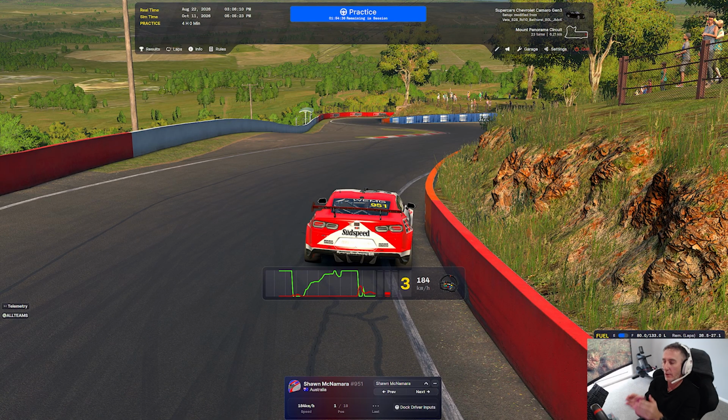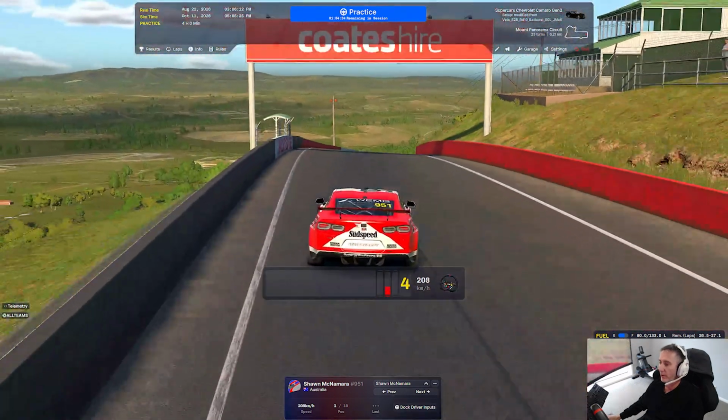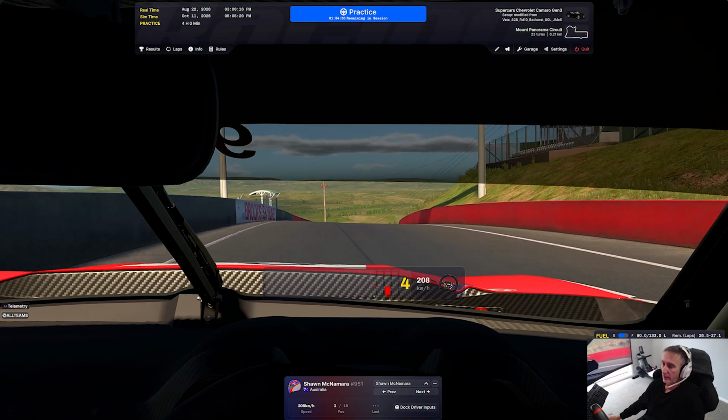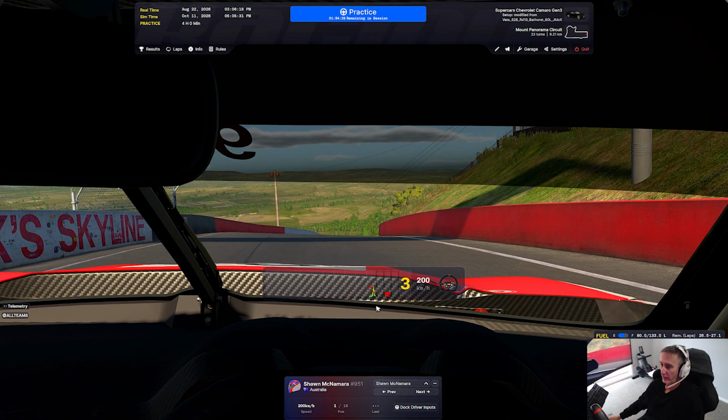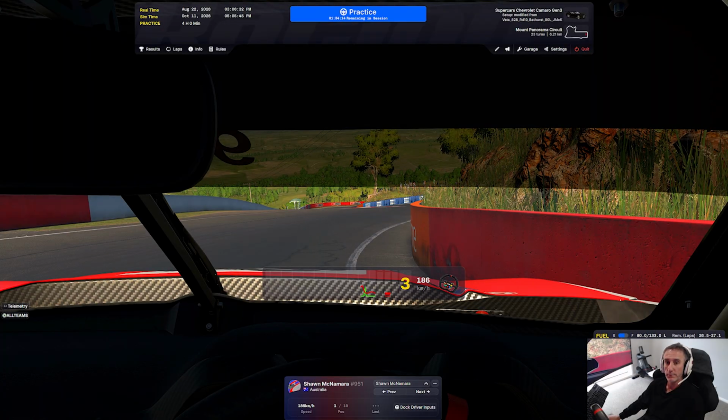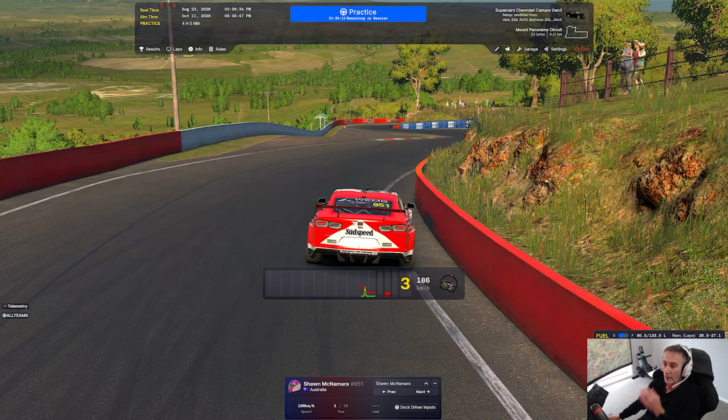So from an onboard, you are pointing at, like, we're turning towards here. That's kind of the trajectory. If I'm lining this up, then this side of the car is hitting the wall at this point. But it just floats away there, right? It just starts to move away from you.